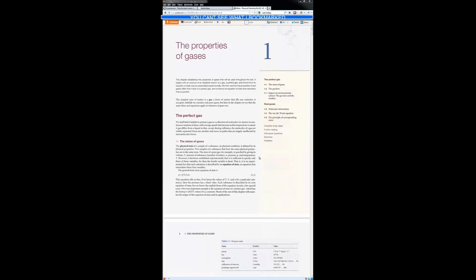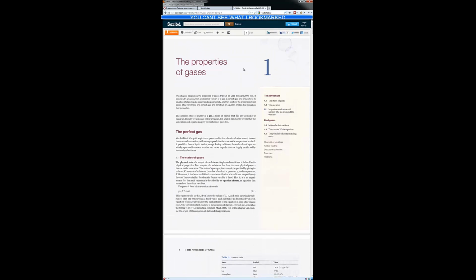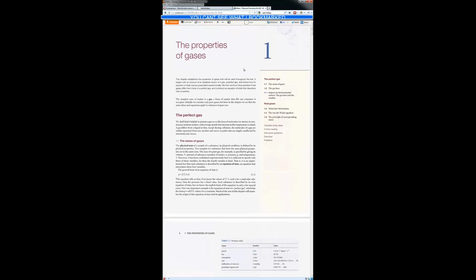Okay, so now that I have my image on the other side, I use this tool here from Scribd to make it bigger, to fill the entire screen. And now we can set up our region that we want to define for taking a screenshot. So I recommend going up here, pushing in the first number, and that will have Scribd center the page for you.